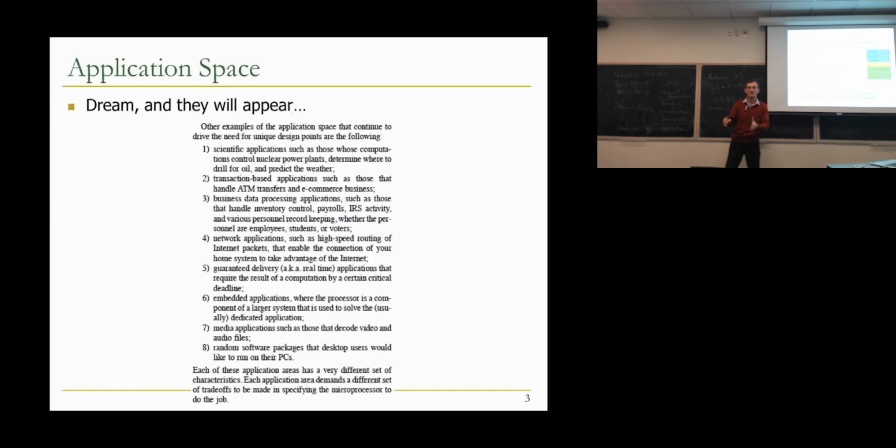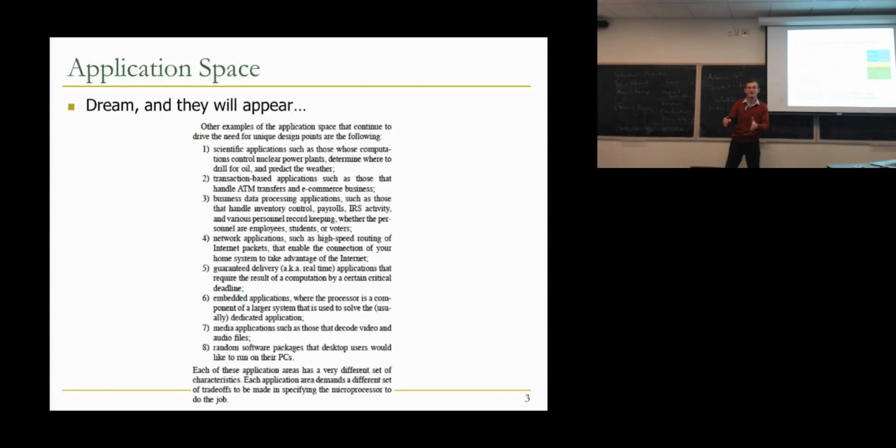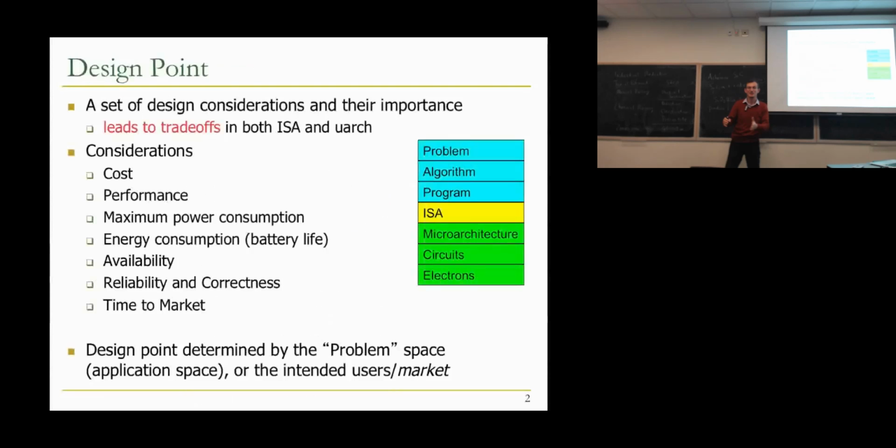So application space actually determines the design point, and application space is huge. If you're designing a processor for a specific application, then these trade-offs are probably easier to make. If you're running only one application in your system, let's say streaming video, then these trade-offs are a lot easier to make, hopefully. Then you're concerned about only what your users want for that particular application. If you're running applications that you do not even know, then how do you make these trade-offs? That's what makes computer architecture an art.